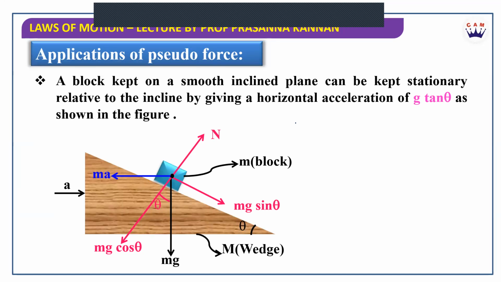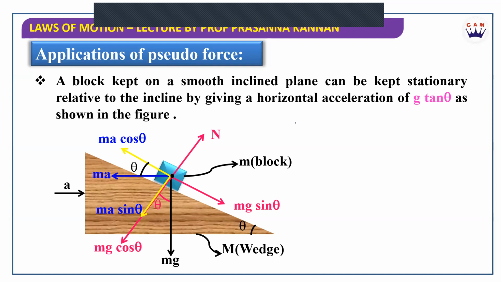Mg cos theta. And because the body is moving with an acceleration A, it is what frame? Non-inertial frame. Because it is a non-inertial frame, I have to assume a pseudo force in the opposite direction, which is equal to what? Ma. And if I resolve Ma into components, then this will be Ma sin theta and this will be Ma cos theta. Ma cos theta will be balancing what? Mg sin theta. And in fact, because of the pseudo force, normal reaction is now balanced by Ma sin theta plus Mg cos theta, that we will see later.